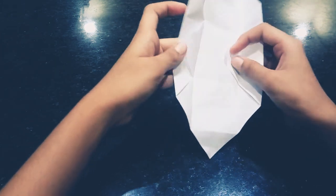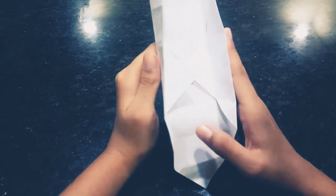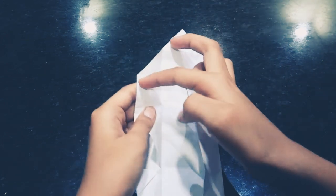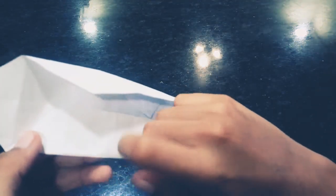Then slightly unfold these two like this. Then you can see your line and here also. And you can see here also a line. See, here also you can see a line. Now you can see your box.